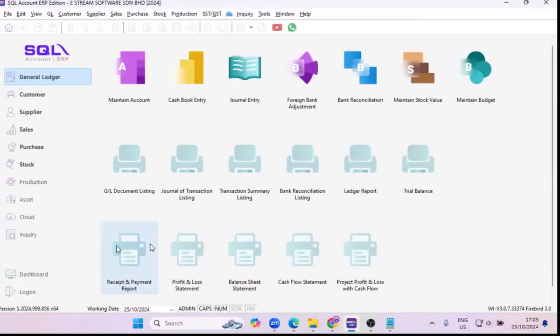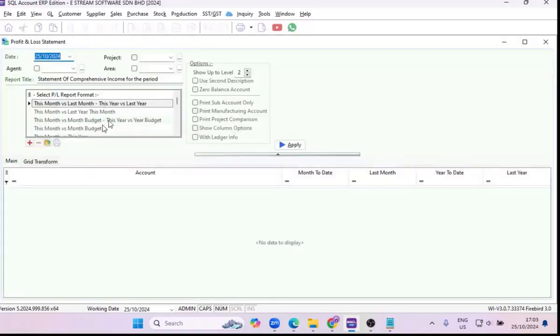Okay, and we move to the profit and loss statement reports. Here we are showing you many kinds of reports as well, to fulfill all business natures and business types. Some businesses cannot compare this month versus the same month last year, or this year versus last year, because they are doing seasonal sales or trading.